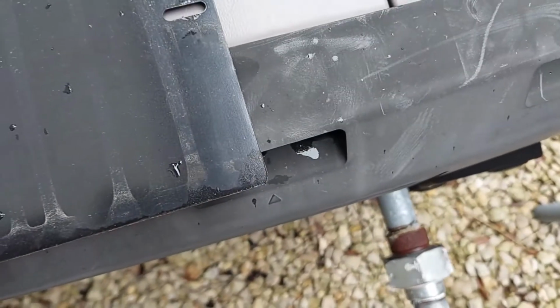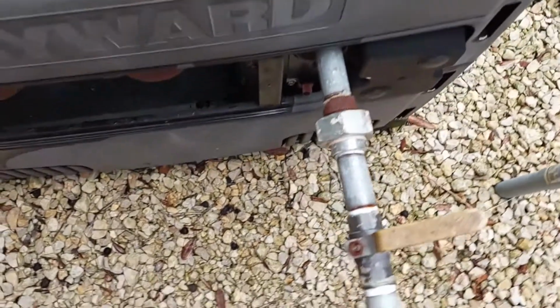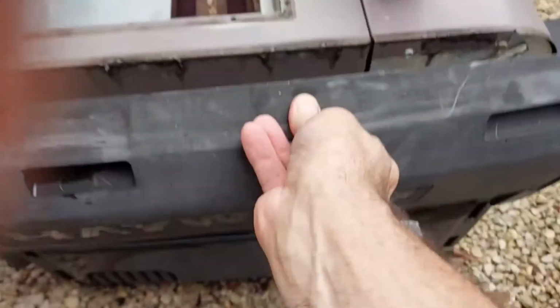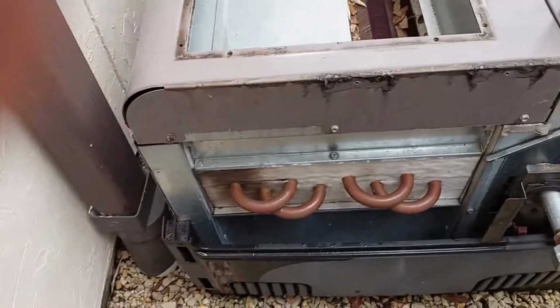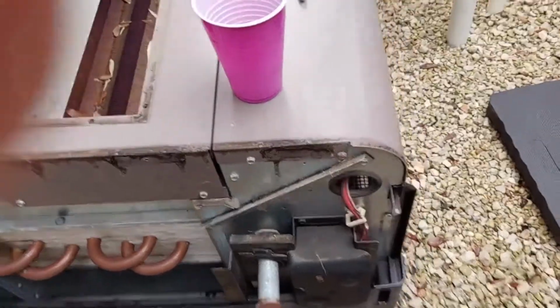1, 2, 3, 4, 5 actually, sorry. And then there's 4 total on this black. 2 up here, 1 inside on the right, and 1 inside on the left. And then this should just come straight off, exposing the left-hand side facing the front of the panel.